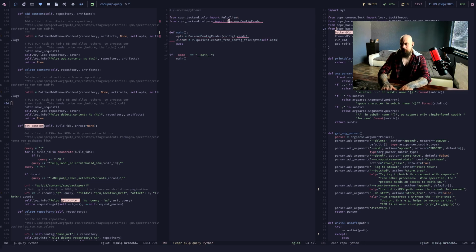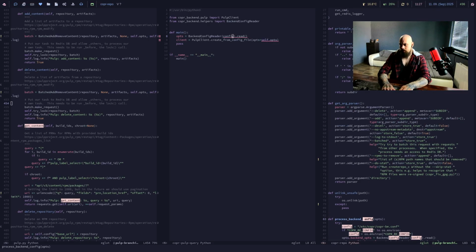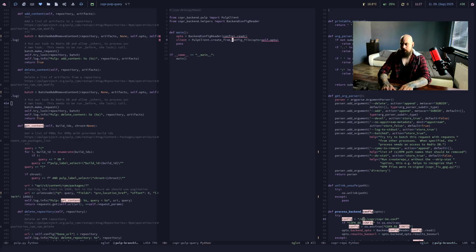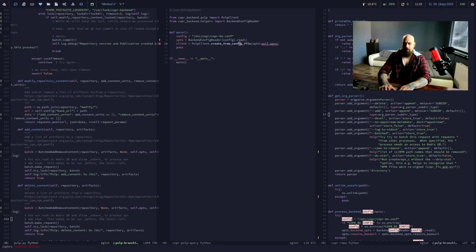Okay. No, like this. Config, what is config? Like this, okay. I'm starting to think, is this required or optional? And why do we need it actually? So opts.